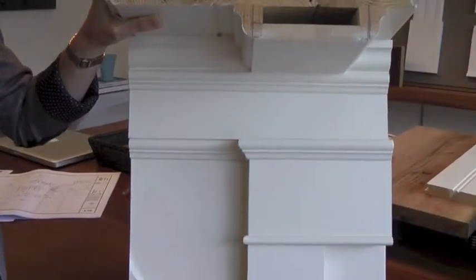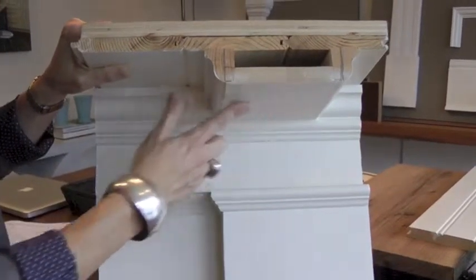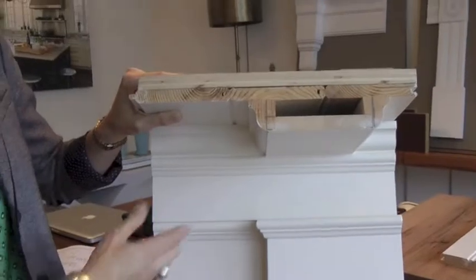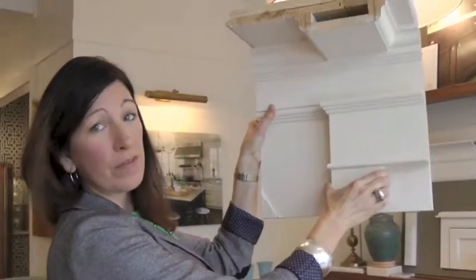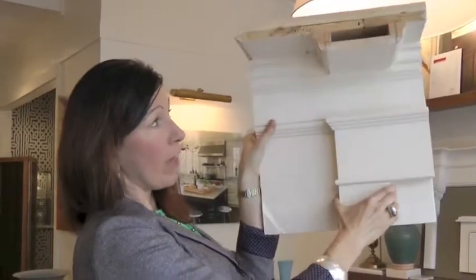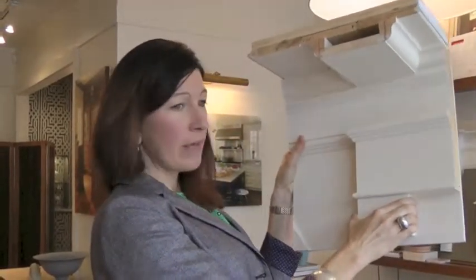And in this case, we had a shallow beam in the living room, and we wanted to show our clients what that would feel like, that it wasn't very deep, it wouldn't take away from their ceiling height. So we built this and actually took it to the client's home and held it up at the ceiling so that they both could feel how that was going to work in their new space. And it's a great tool and one that really brings plans and details and drawings to life.